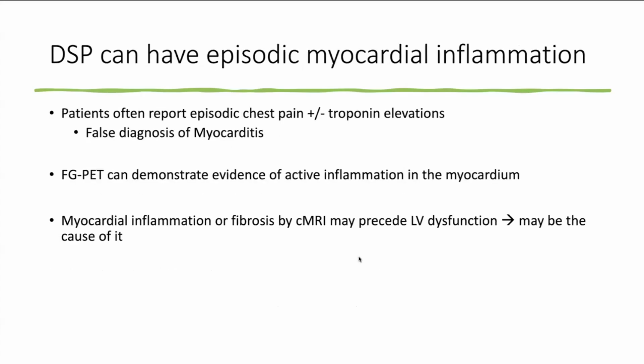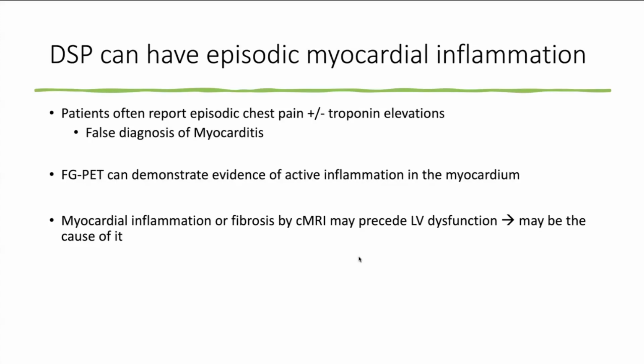So as I've said, again, just to really reiterate the point, episodic myocardial inflammation is the hallmark of this disease. They get episodes of chest pain, usually with troponin elevations. Often they get falsely diagnosed as myocarditis because we see these non-specific patterns on the MRI, and they do have the elevations in troponin, which are less common with just general cardiomyopathies. If you do a PET scan when they're in a flare or when they have active inflammation, generally it will light up. But again, similar to what would happen with myocarditis as well.